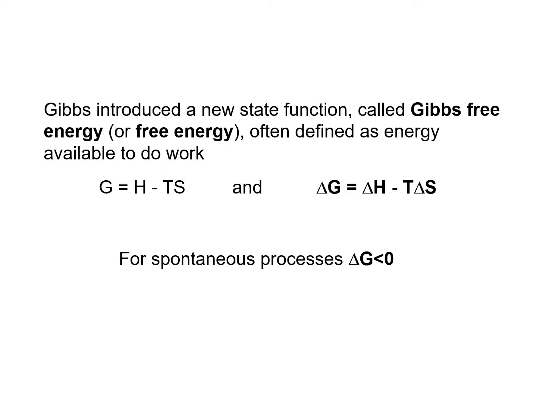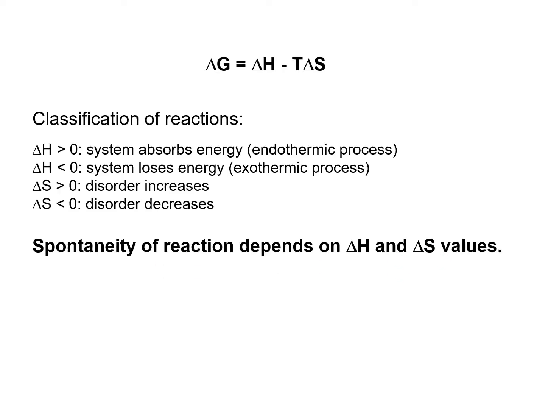And most importantly, the Gibbs free energy explains the spontaneity of the reaction, or how the delta S, the entropy change, affects the direction of the reaction. And the delta G has to be negative for spontaneous processes. So here's again the very important formula: delta G, Gibbs free energy, is delta H minus T delta S. And here are some conventions and what it means for those functions.